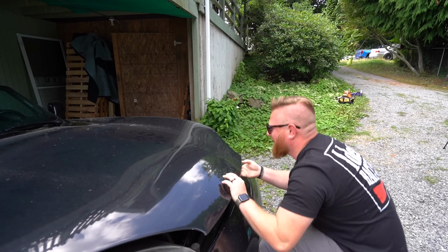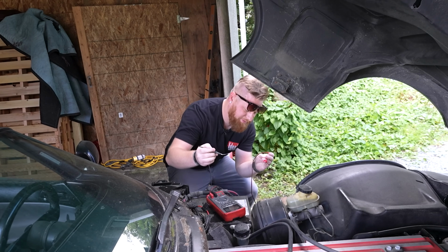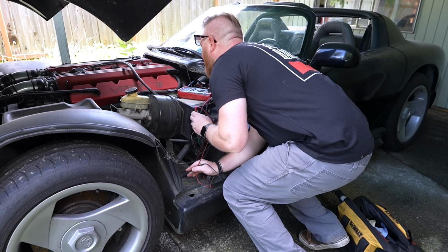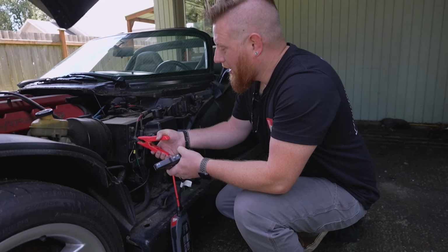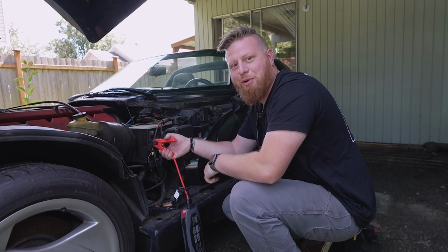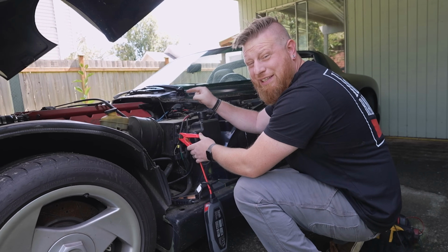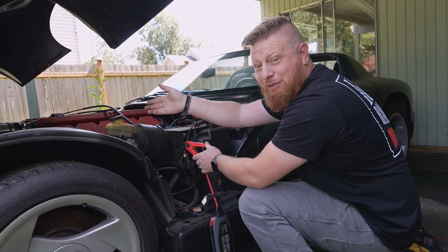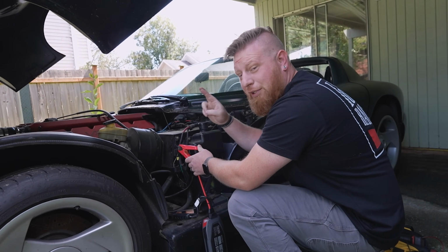First, we check some basic fluids and give it a quick visual, and everything looks good. After testing the battery, which was, shocker, completely dead, we opted to hook up the jump box and just see what happens. Now, if a car's been sitting a really long time, it's usually best to try and rotate the engine by hand before just jamming the starter into the thing. But seeing as this thing's only been sitting for a few years, and like I said, these V10s are really tough, we're gonna have to take our chances. Plus, I don't have the right tools to get on that crankshaft and spin it by hand anyway. Fingers crossed.